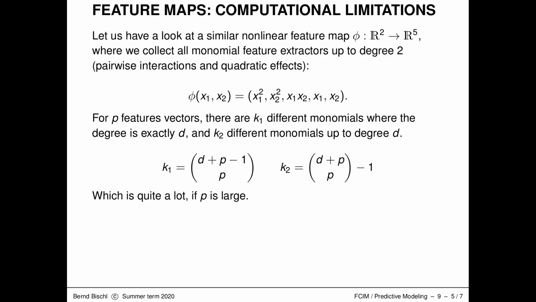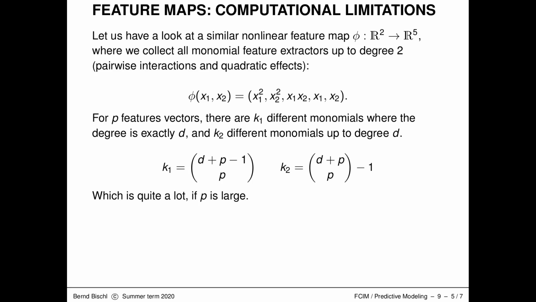So what we just did, using these quadratic effects, let's maybe generalize this. How about if we now create nonlinear feature maps that contain monomials, so higher order interactions between all our original features up to a certain degree? So all of our derived features would look like this. They could be the original features, they could be products of the original features, and of course quadratic effects, cubic effects, and so on.